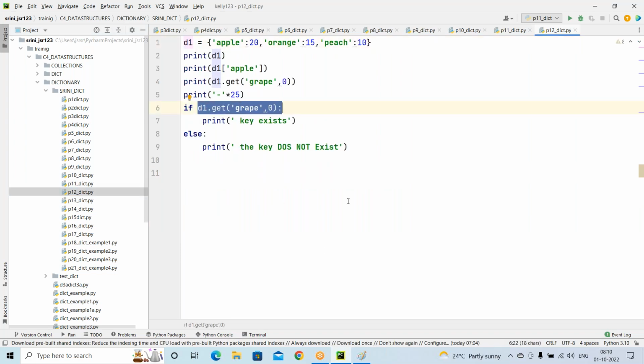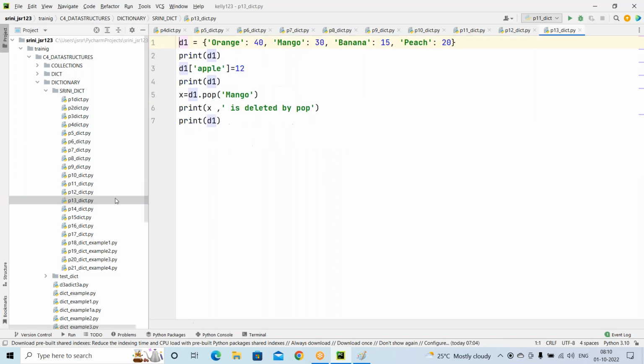Now what will be the output in this case? Grape is not available, so the user defined default value I specified, 0, is returned. But at the place where I was supposed to give the condition, I used this statement, so 0 is coming there. 0 is converted to Boolean, it's going to be false, so the else part gets executed, right? Do you understand? In case you have given orange, 15 is given over there, 15 is converted into true, so the if part gets executed. Like this you can use it anywhere, depending on your need.